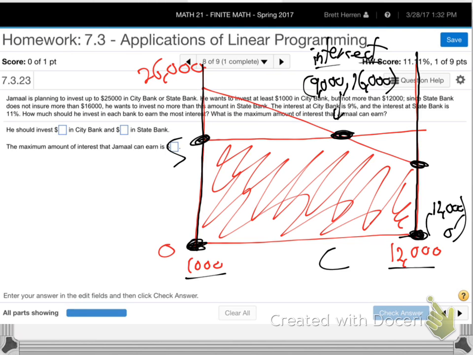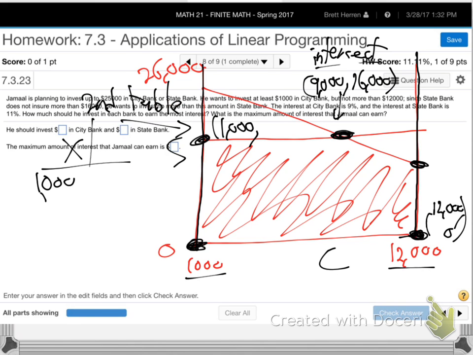Now, how do we find the other corners? The one on the left is 0, 16,000. Well, normally it's 0, 16,000. But I put in 1,000. That's the trick. Normally, the left edge is 0. That's why this is a special one. The left edge is actually 1,000. So you just need to go to the table and find where X is 1,000, right? You with me? Because it's 1,000 up something. So go ahead, hit second table, and find where the X is 1,000 and what the Y value is that goes with that.